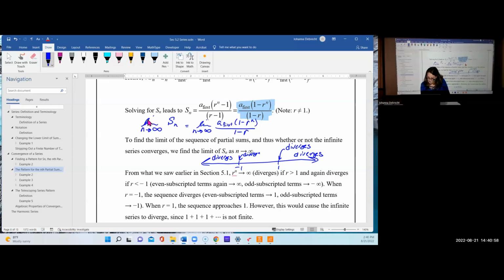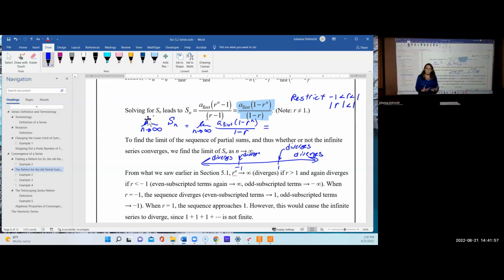So now we want to think about what happens to this when we restrict r to being between -1 and 1. Now, this can be written a couple of different ways. You can write it like this with a 3-part inequality. You can also write it in this following fashion, that the absolute value of r is less than 1. And that means exactly the same thing, that r is between -1 and 1 and not equal to either one of them. Now, what kinds of numbers do we have here? Well, if we're talking about the numbers between -1 and 1, we're talking about proper fractions, right? The numerators are smaller than the denominator, either the positives or negatives of those. So numbers like 2/5, 1/5, 1/2, -1/2, -3/5, all proper fractions and all between -1 and 1.